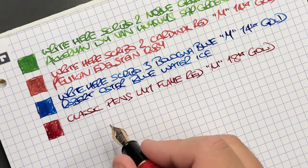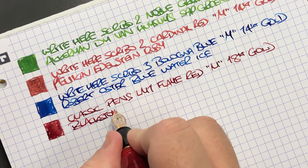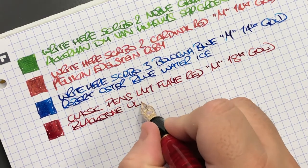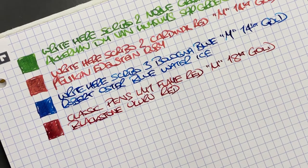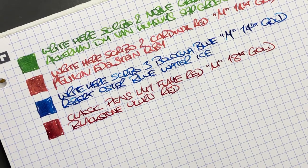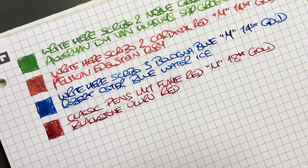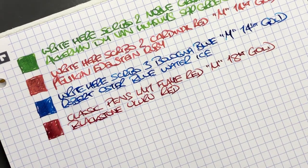and the ink in here is Blackstone, and it's Uluru Red. And that's more of a darker red, darker than the Pelikan Edelstein Ruby that you can see there. And then we have the Classic Pens LB5.